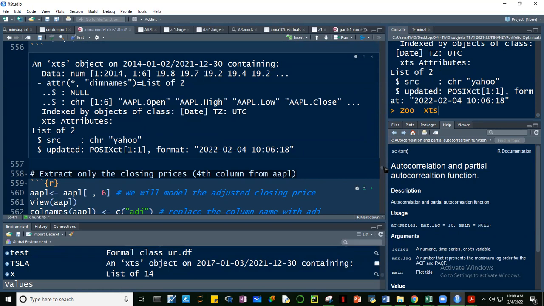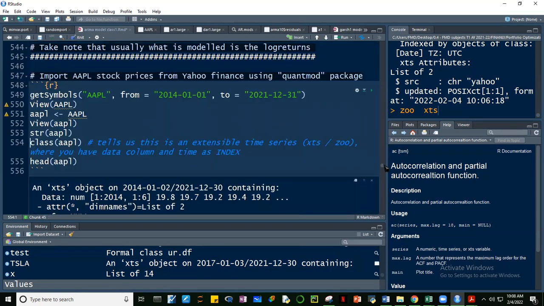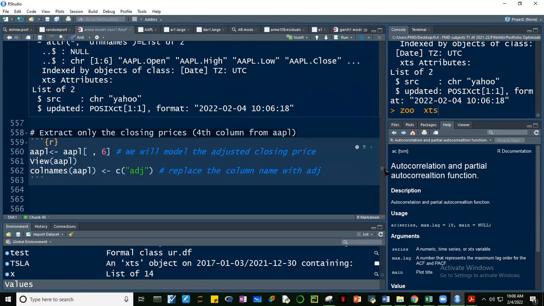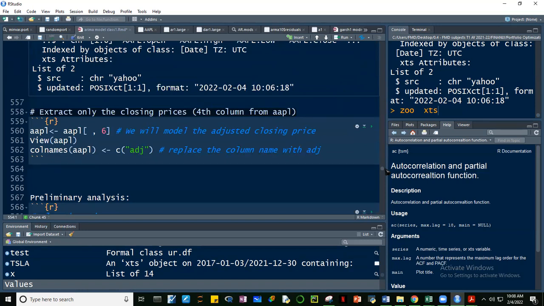Okay. Let's move on. Okay, so we will now model si Apple, no? We can use the closing, yung ibang ginagamit yung closing prices. Others would use the adjusted close. So for our purposes, for our model now, we're going to make use of the adjusted close.